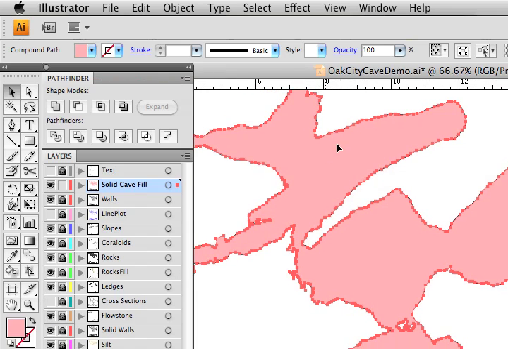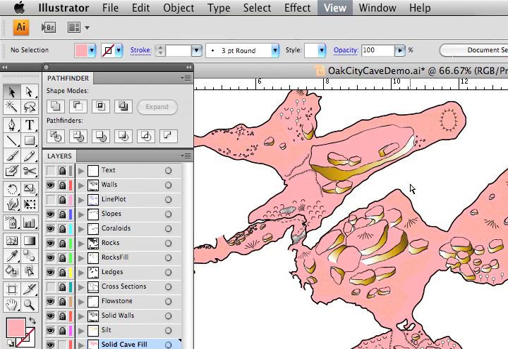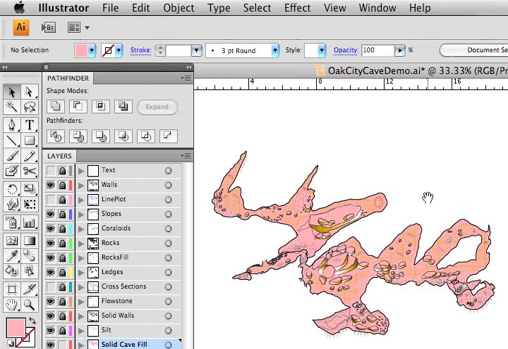Okay, so I've turned it all on, but I'm not seeing it. The reason why is because this layer here is sitting on top of everything, so I need to shift the position of it. So let's grab this and move it all the way down to the very bottom. Okay, there we go. So now that it's sitting on the bottom, there's my nice beautiful fill. And really it looks hideous because who's ever seen a pink cave?